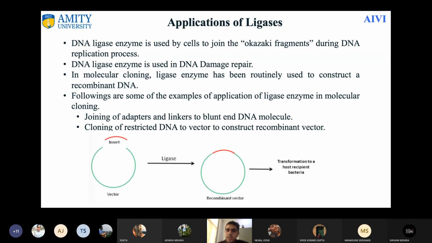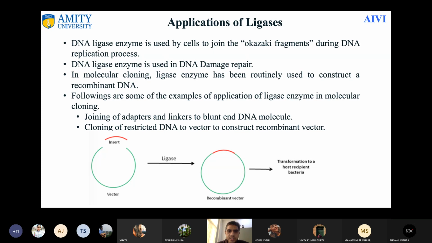So what are we going to join? We are going to join your DNA of interest, your gene of interest, into your vector. These are two DNA fragments, and the recombination, the combining that we want to do, is done with DNA ligases. So in molecular cloning ligase has a routine, daily use. Without these ligases, your RDT is not going to move further. So this is the second important enzyme, and these two are the most important enzymes you need in recombinant DNA.